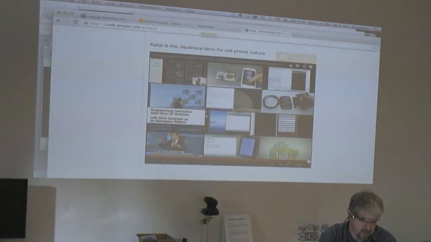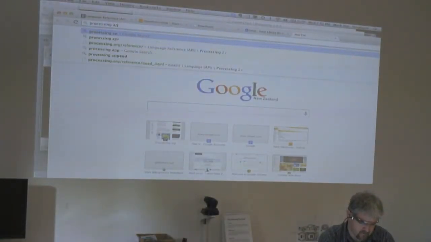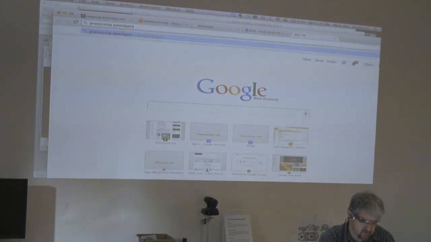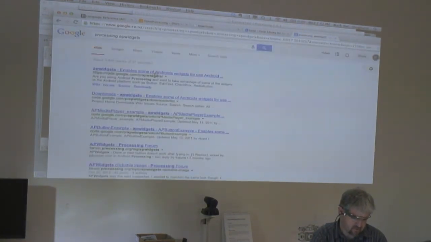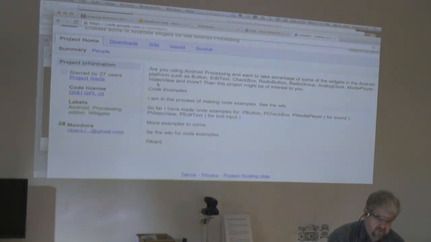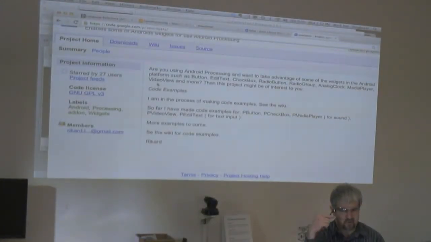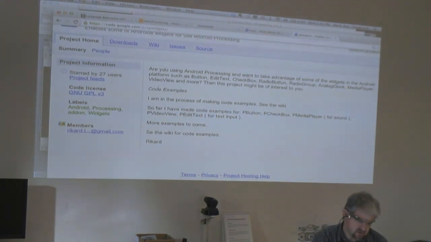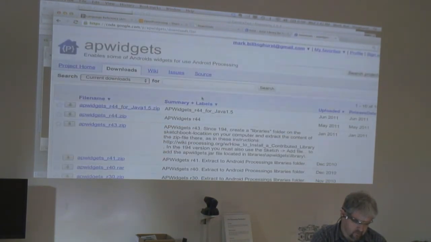Embarrassing. So if I type in processing and AP widgets, here it is. Can you use native cards in processing? Oh, we can learn that later. No, so it's, well, sorry, these are all native cards because they're all running off the APK on the device itself. So they are the equivalent of native cards. Yeah, so it's very different from the Mirror API that we were talking about before.